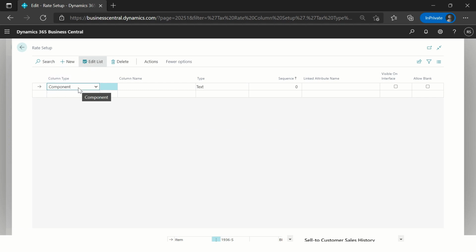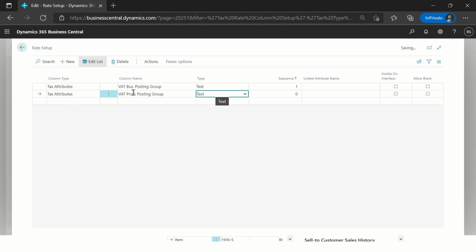So I define my tax rates based on the combination of my tax attributes. VAT business posting group is on my sequence one. And based on my VAT product posting group, because you have just created attributes for this, I'll put it at sequence two.